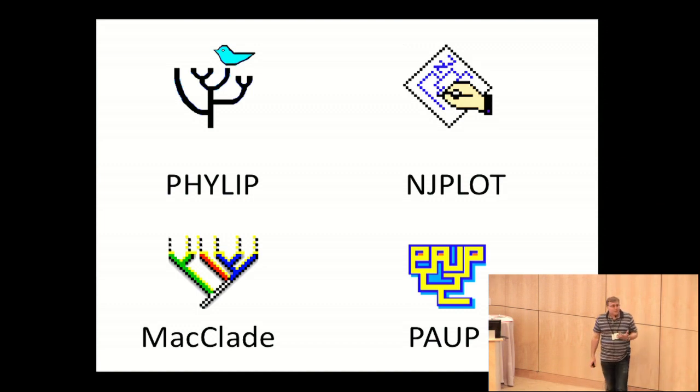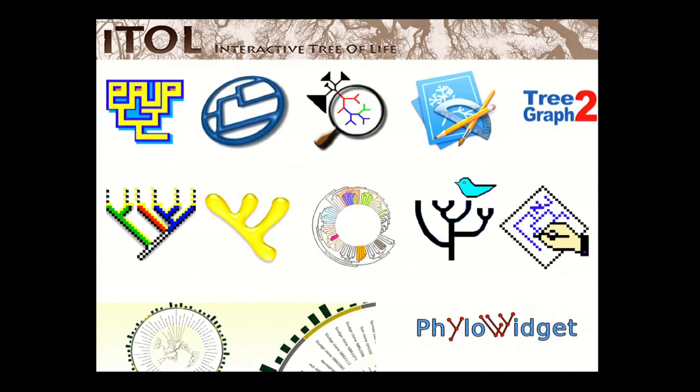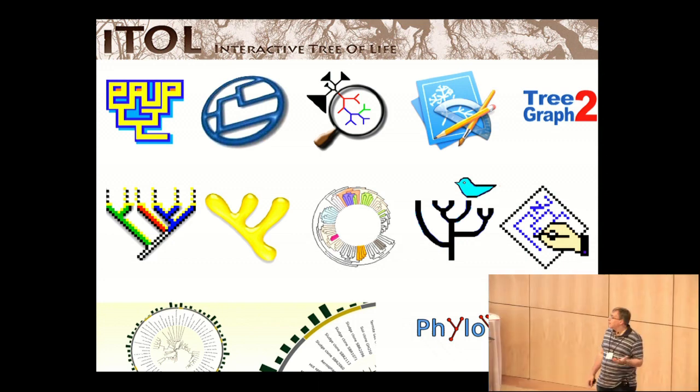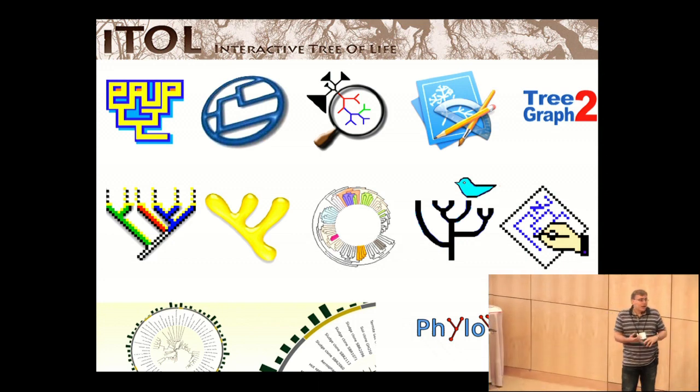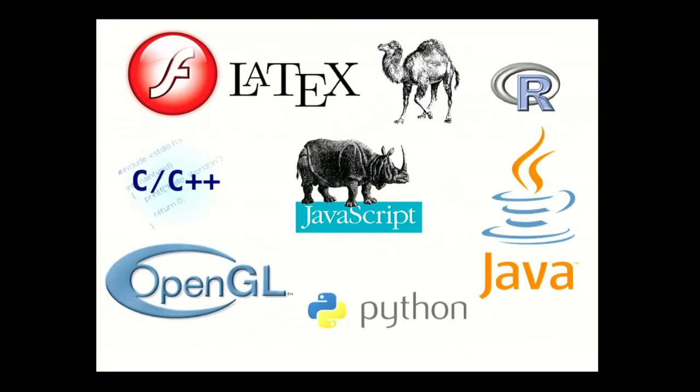Now, it made a lot of sense to write a program back then. I don't think it makes much sense to write a program today because the last thing the world needs is yet another phylogeny viewer. There's just a swarm of programs available on pretty much any platform: Mac, PC, Linux, the web. There's a program with a cute icon for you. And not only are there lots of different programs, lots of these programs are written in just about every language you can imagine, like LaTeX, Flash, JavaScript, Java, whatever.